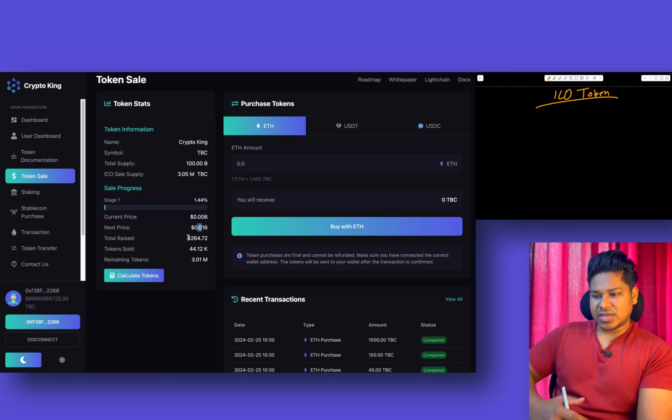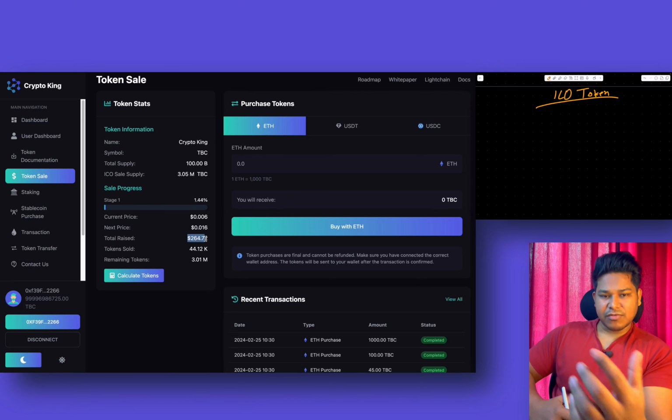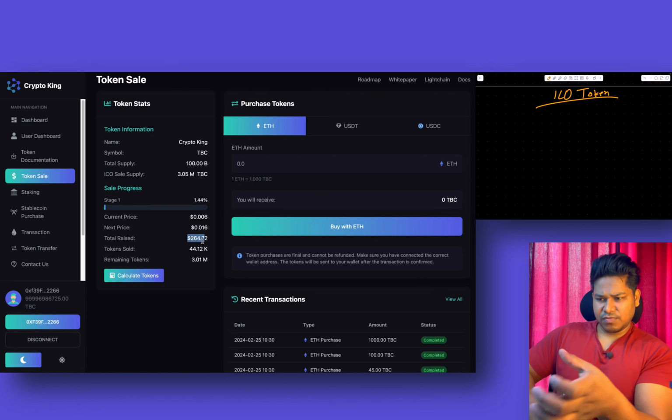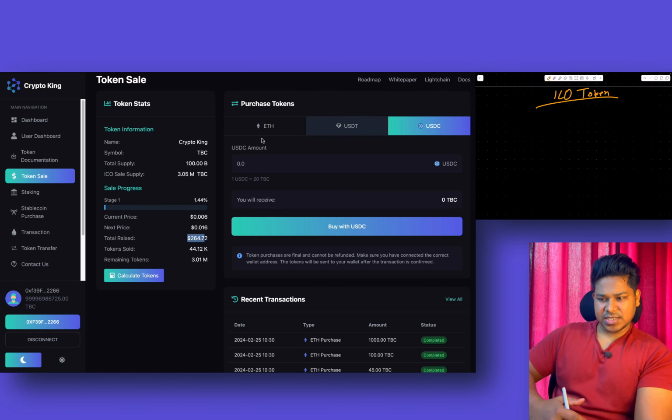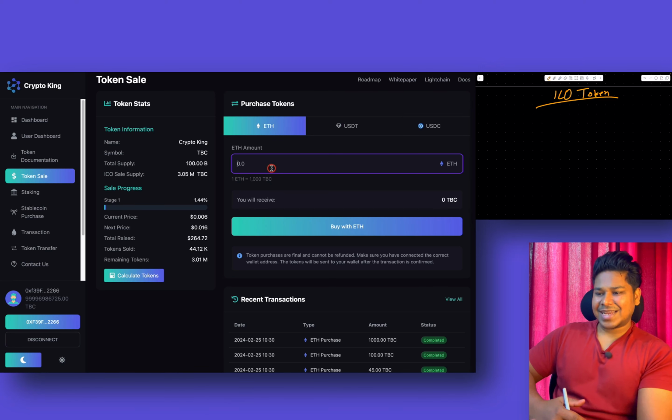The next one is how much money we have raised after selling the token. In terms of dollars, meaning you have to decide the token price in dollars and in terms of ETH, because we are following both architectures. We are letting the user buy with USDT, and you can see they can buy with USDC as well. And here we have the total tokens sold so far, and this is the remaining supply left in the smart contract. If they want to buy, they can simply come back here and give the quantity. You can see this is the price ratio we have set.